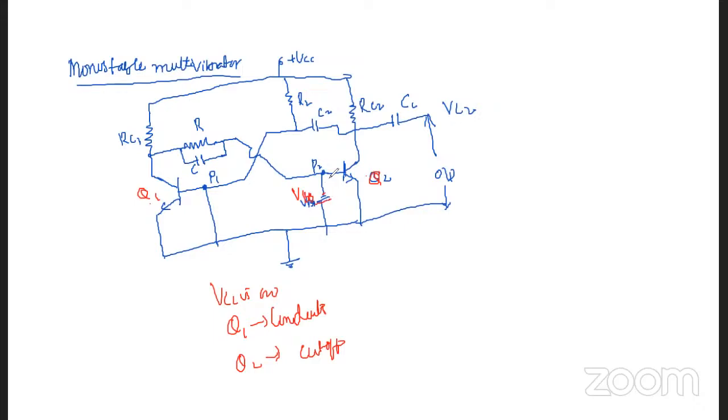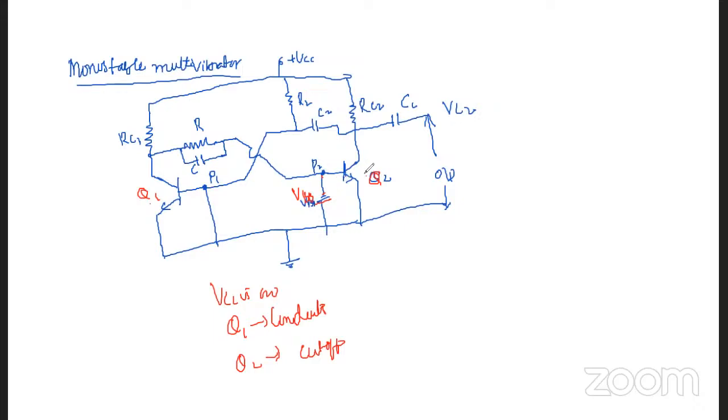This situation will be maintained by the circuit unless the external pulse is applied from the terminal P2 here, which will make transistor Q2 forward biased and on. The transistor Q2 will remain in the on state until you give the pulse again. So this is pulse 1, pulse 2, whichever we have. Unless you apply the pulse, it is going to be in the off position.